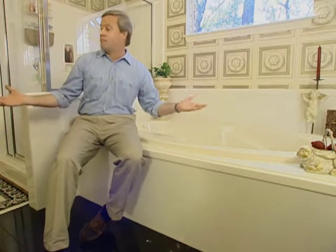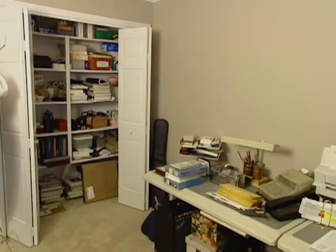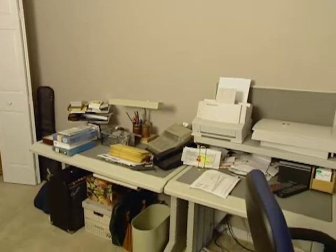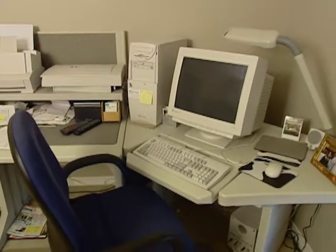Now, of course, we had plenty of room here in this converted bedroom for this nice master bathroom, but we also converted another smaller bedroom into the popular home office. Here, storage is very important in providing additional shelving in one of the closets for all of the office supplies, and also the electrician needed to provide additional electrical outlets, cable outlets, phone outlets, and all of the wiring necessary for the computer. So all of this worked out real good.